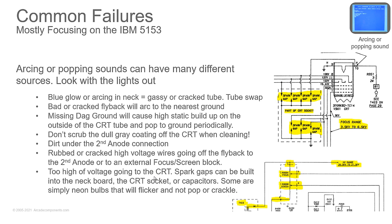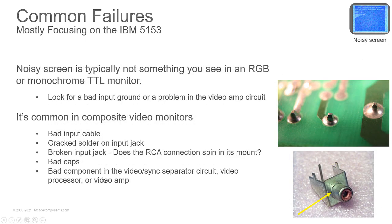And then you want to insulate it very well. You've got this substance called corona dope, which will help insulate it, and you can also dab it up with some high voltage putty, things like that, to help insulate it. Now, if you have a split rubber cap on the second anode, you can get replacement caps, and you just desolder the wire from it, pull the assembly apart, pull the cap off, put a new cap on, solder everything back together, and then pop it back on.